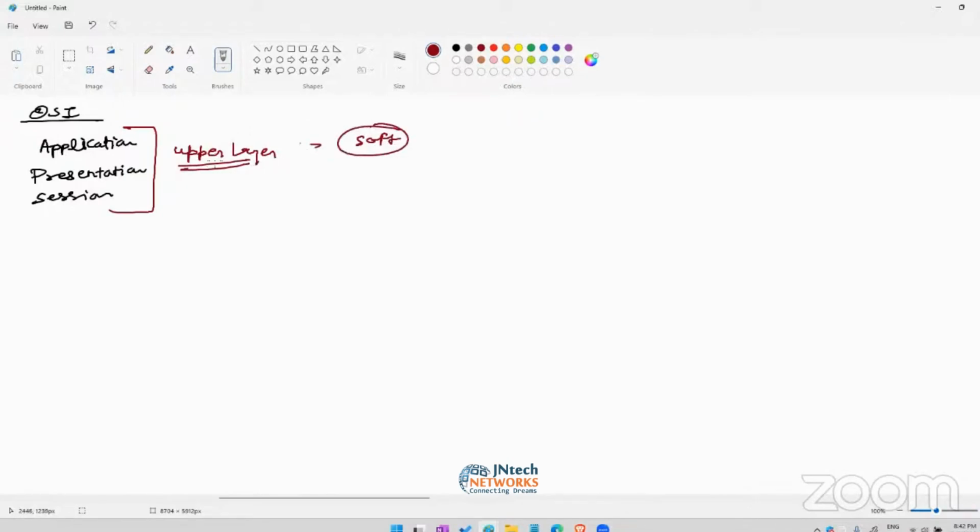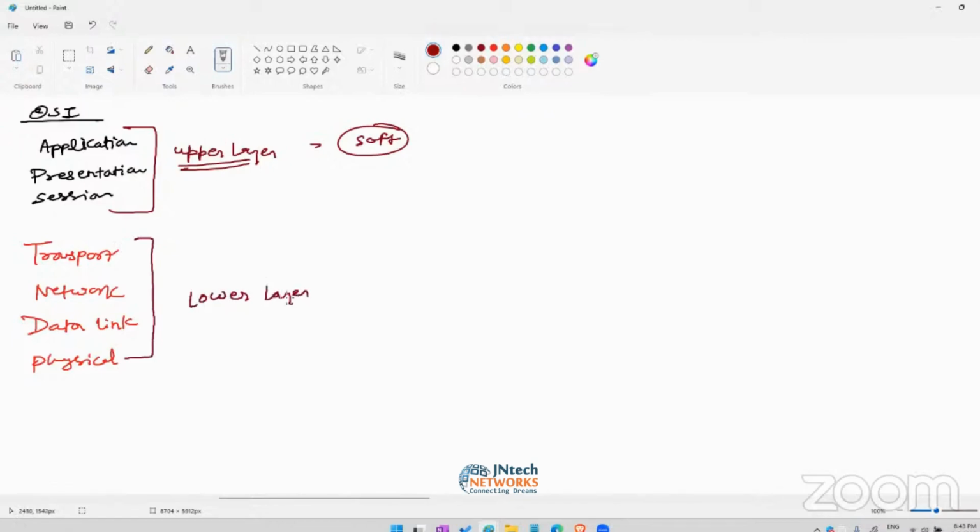Software team will work on this because software team will create the application. Yes or no? Now, next layers: transport, network, data link, physical. Those layers we call which layer, dear? Lower layer.